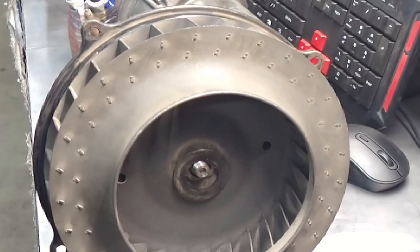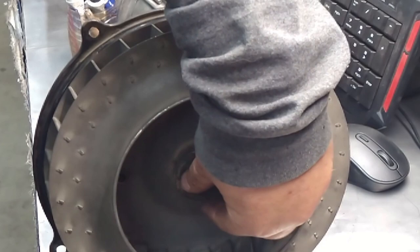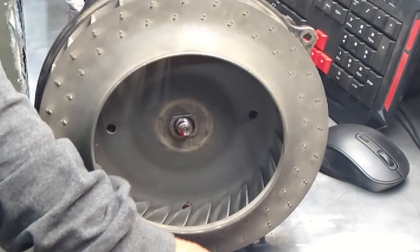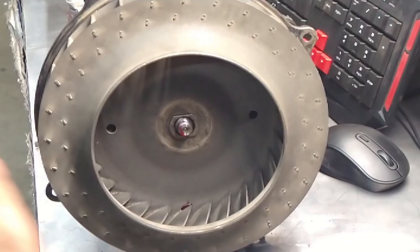Loctite. Okay, you don't need a lot of Loctite. Not like I did it. So just enough to make sure it doesn't back out. That's all you need. That's probably way too much. So I'll just have to live with it if it's too much. Next time I take it off, I'm gonna have to use this guy again. Whatever.